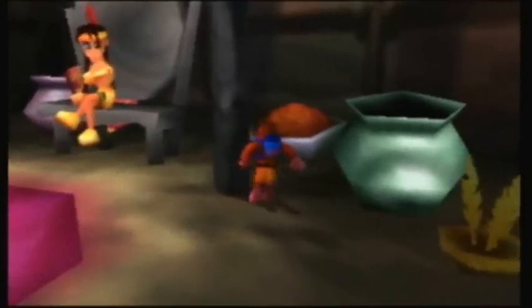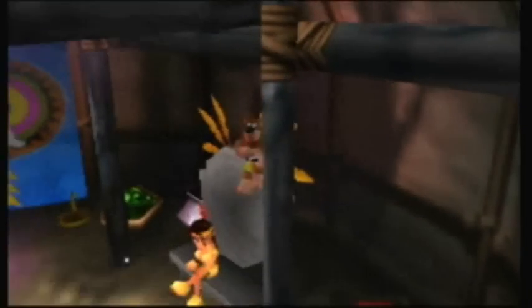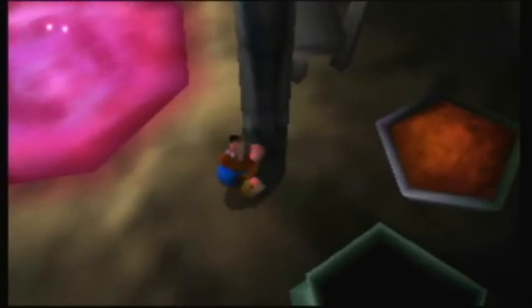So Humba Wumba, the Indian lady. She claims to be the better of the two magic people in the game, which means Mumbo is actually secretly an amateur. And I cannot get off this pole! Help me! I can't get off the pole! Oh, good. There's also a spell book behind here. Spells written by Humba Wumba.